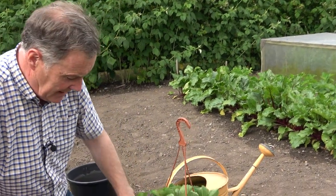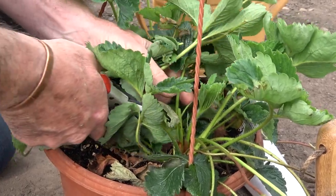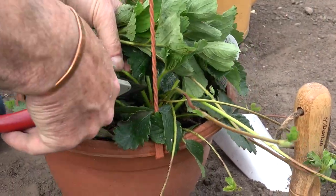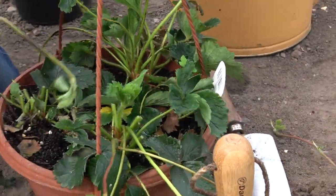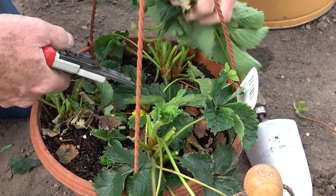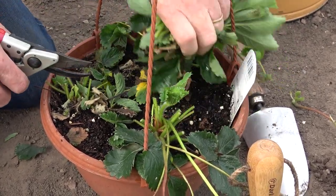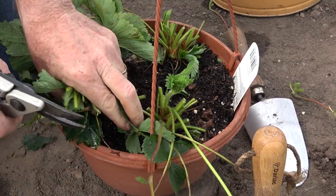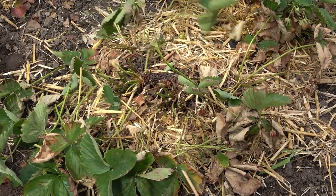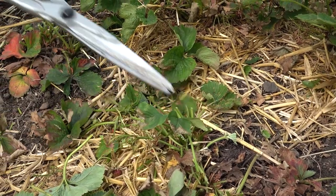Then I'm going to cut everything down. Whether it's in a pot or in the garden, use your secateurs and gather up the foliage like this and just give it a good haircut — it's really simple. Make sure of course that we don't cut the runner that I've just pegged down. Just cut off the foliage, pick out any dead leaves, and these can all go on the compost bin. It's very simple to do, and already that looks so much better. If you've got a lot of plants you could just get a pair of shears and go along trimming them down, working your way along the row.